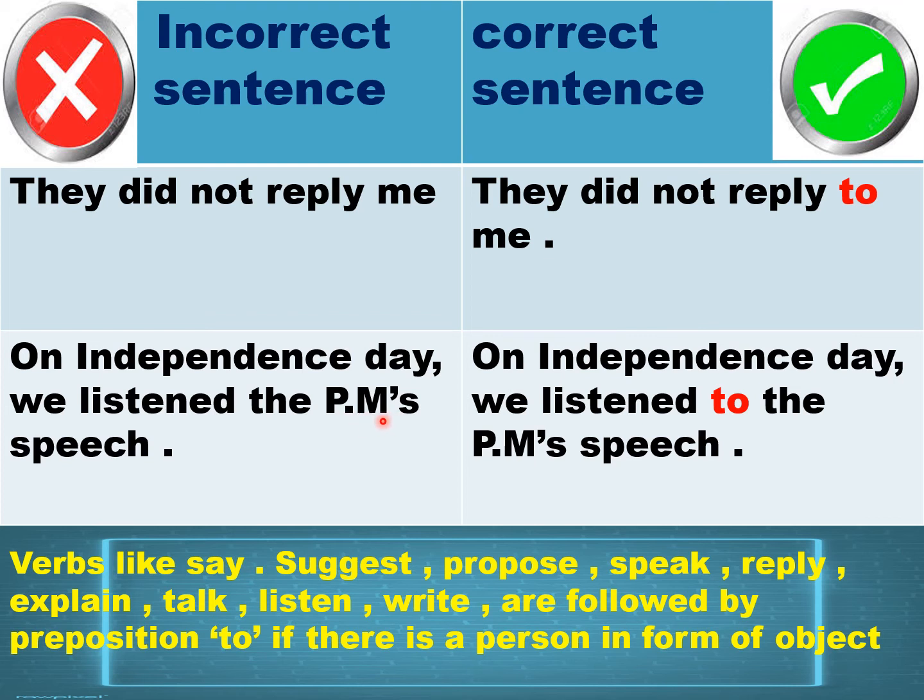See, they are persons in the form of objects. So we must use the preposition to after this reply and listen. They did not reply to me. After reply, we have to use the preposition to. On Independence Day, we listened to the Prime Minister's speech. After listen, we must use the preposition to.